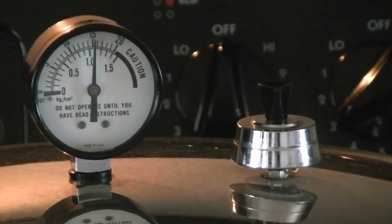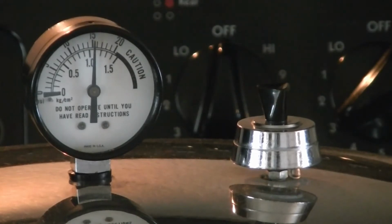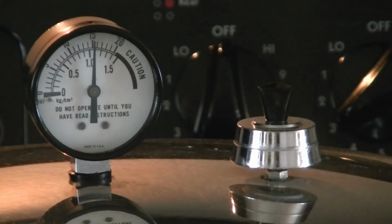The pressure regulator is doing a very gentle little dance on the lid there. You can see it. I think you can hear it hissing. That's when you know you have your pressure for whatever pressure you're gonna do. Ours is 14 to 15 pounds, and you just bring it up to whatever your poundage is, your PSI, and adjust it so that that little regulator is gently hissing and kind of rocking. You don't want it going crazy, and you don't want it silent.